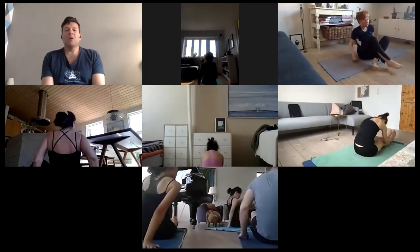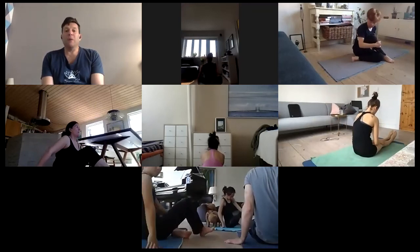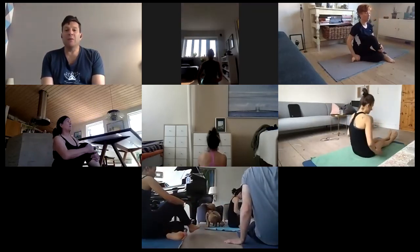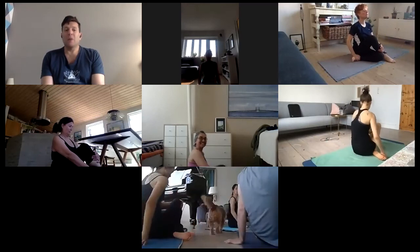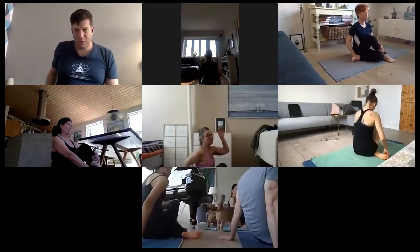You can sit where you are. Just bend your left knee on the floor in front of you and take your right foot over your left knee. So just make sure you have your left knee bent on the floor. Take your right foot over your left knee so you have your heel touching the outside of your knee. Both of your sit bones down onto the floor and your left heel touching the outside of your right hip.